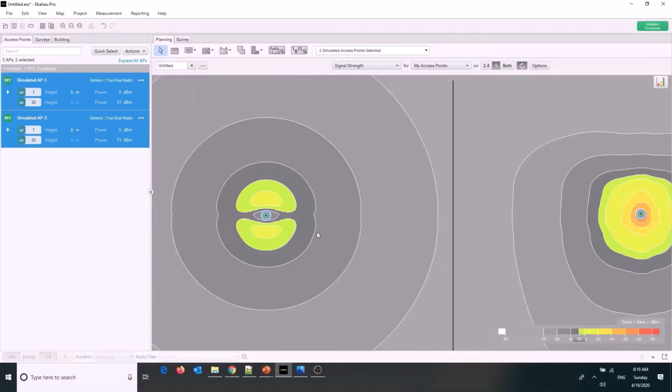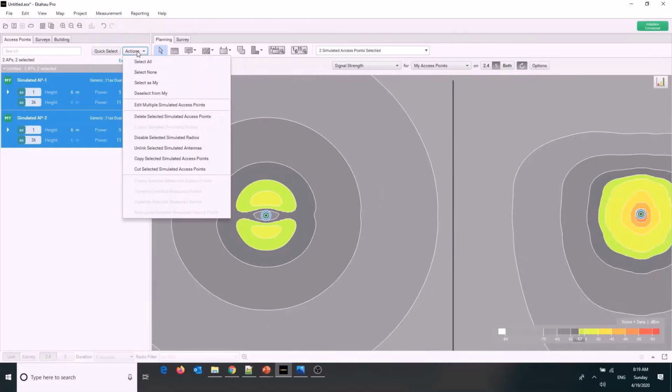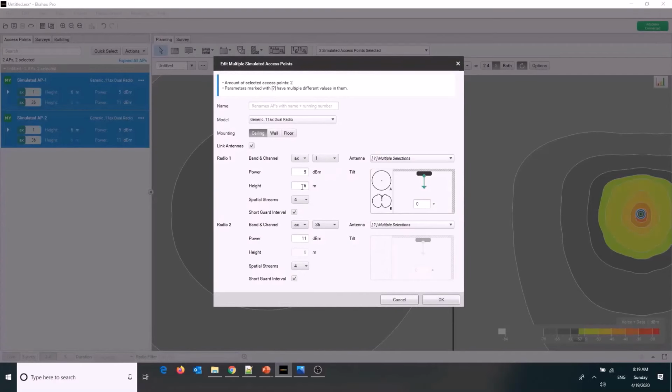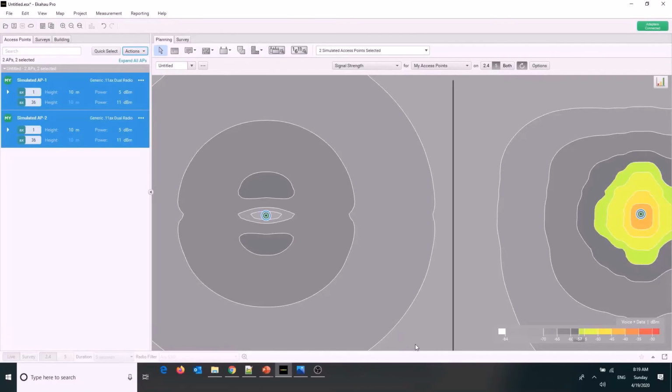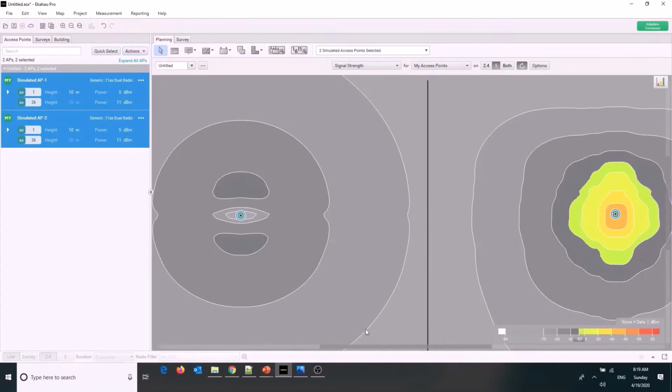Okay, before we come to the conclusion, let us raise it again. Let's use 10 meters. We have applied that. That's strange. We can see that as we raise the omnidirectional access point, the signal on the ground doesn't meet the requirement.